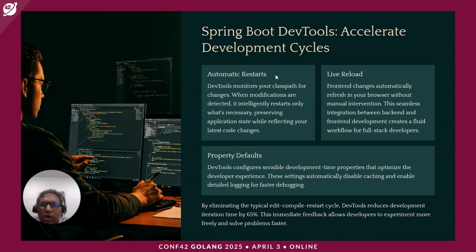How will the dev tools help in our development cycles? Mainly, they will monitor your classpath whenever you make any changes. Automatically it will refresh your class files, and it will reflect your latest code whenever you start the server. And with reloading, whenever you make changes on the front end, the browser will automatically be updated with the latest changes, and they will be reflected in the back end.